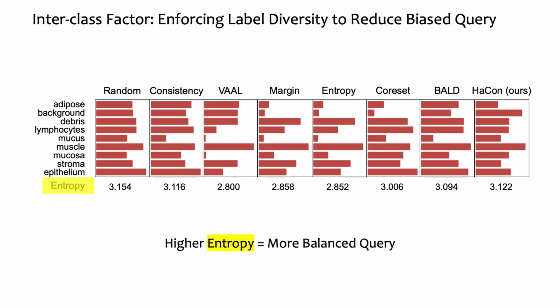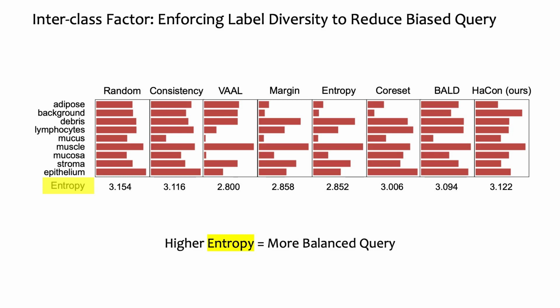We hypothesize that the reason existing active learning methods cannot select a good initial query is that they have bias between categories, causing the model to not see enough samples from certain classes. If we can ensure label diversity, which is learning some samples from each class, the selected initial query should be very favorable for model performance.